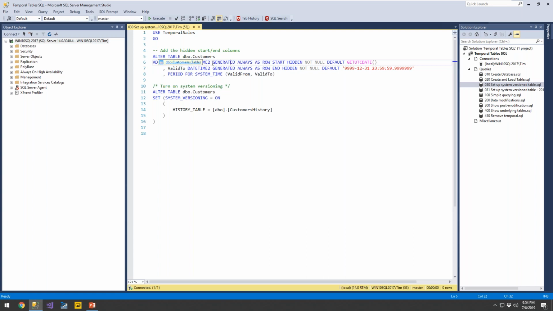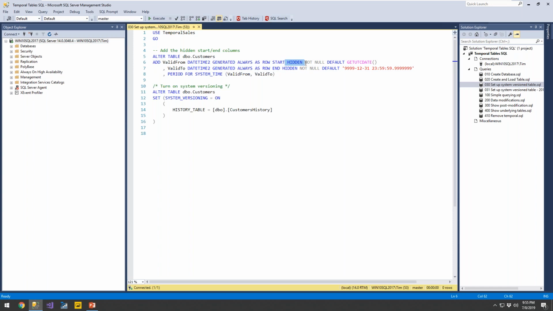There's a little bit of odd syntax that if you've never dealt with temporal tables, this is going to look a little odd to you. I've dealt with temporal tables and it still looks a little odd to me. When you're adding these columns, this generated always as row start hidden and generated always as row end hidden. That's some specialized language that's required by SQL Server for those columns to indicate that we're going to use those columns. They're going to be generated columns. We can't populate those columns with any values because they're going to be automatically generated. Specify as row start says that that's going to be the effective start date. As row end, that's the effective end date.